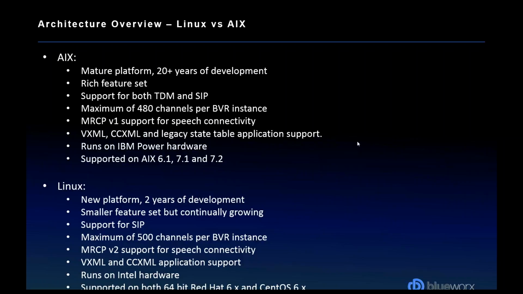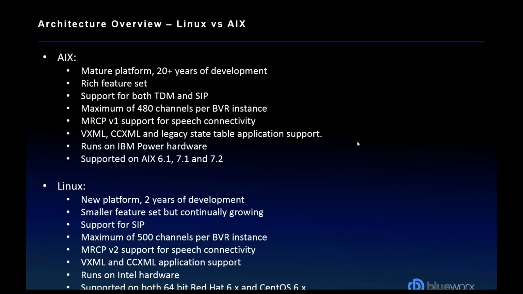Now the Linux platform is something we were keen to do for a long time, and while we were IBM, it was kind of difficult to get the financial input to allow us to do that. Now we've moved to Blueworx, it was a perfect opportunity to get that code out. We started work on it at IBM, but we finished that work off pretty sharpish when we became Blueworx, and we released that platform. When was it, Dean? Was it March or April this year?